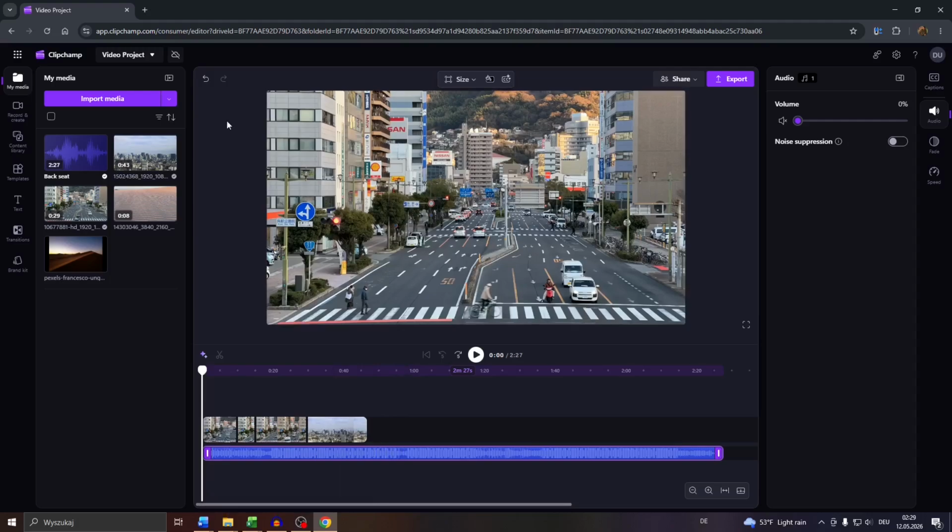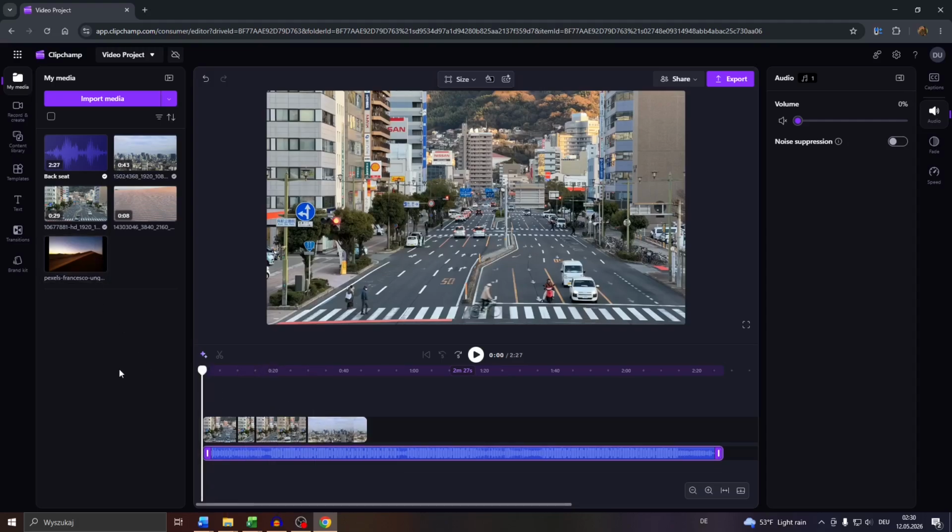You may import, for example, audio or music from your device by clicking into Import Media here. Then navigate to the given file in MP3 file format, for example, on your device, and then it will be moved to your playlist so that you may move it from that and position it on your audio track here like you do with videos as well or images.